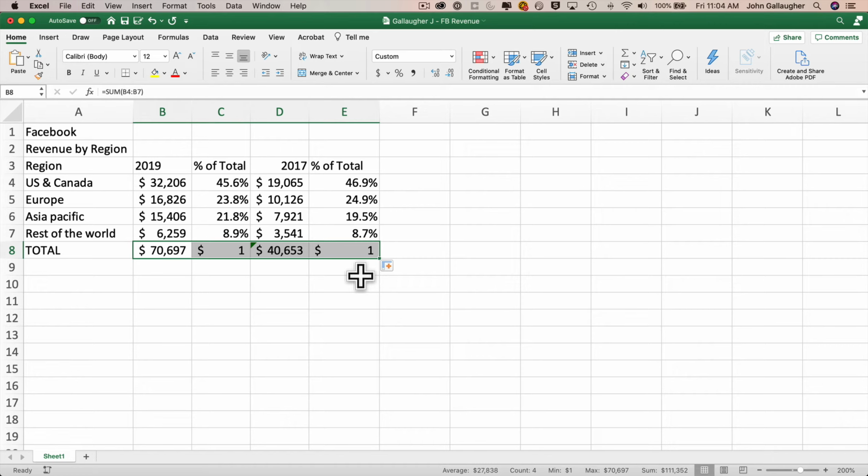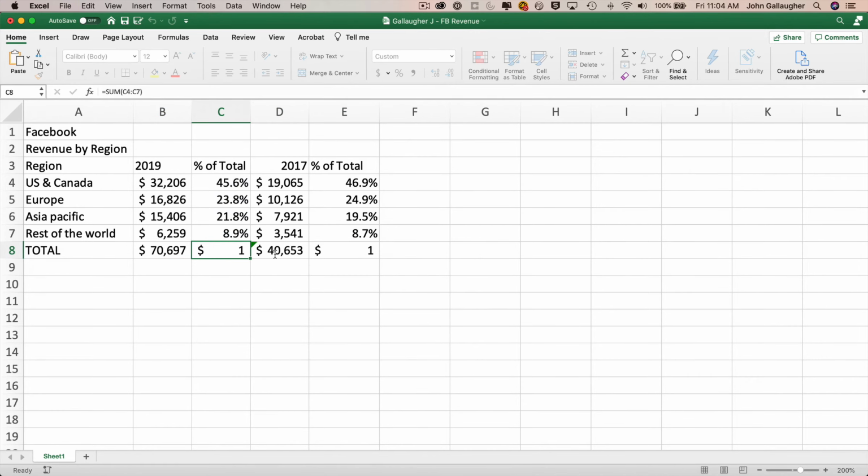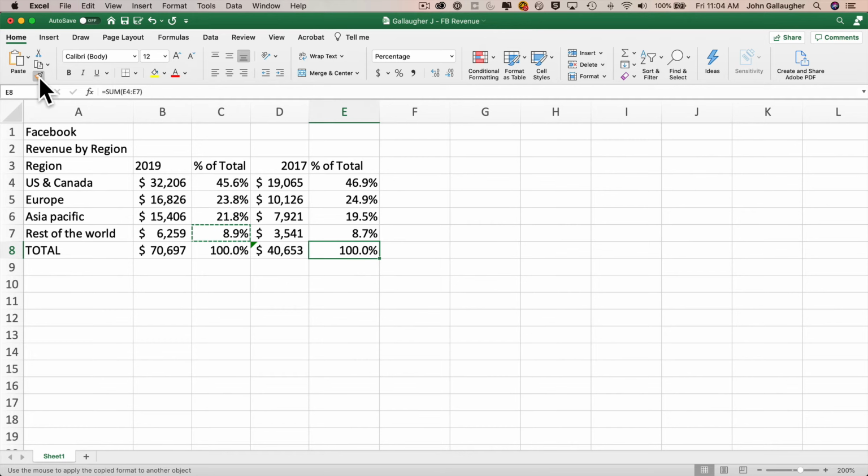Those values are shifting properly relative to the right as we drag to the right, and we're getting what we expected across row 8. Now you can verify this by double clicking on each of the individual cells. The selections are showing up just as we expected. I just need to reformat the percentage totals, and I'll use the format painter for that. And while we finish, let's add an average row in row number 9.